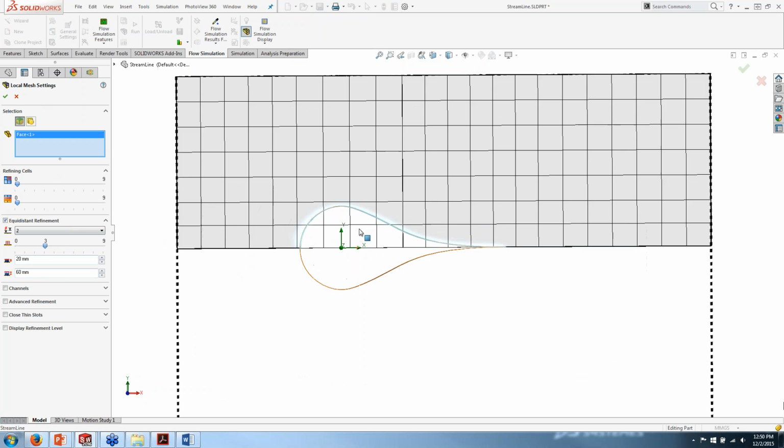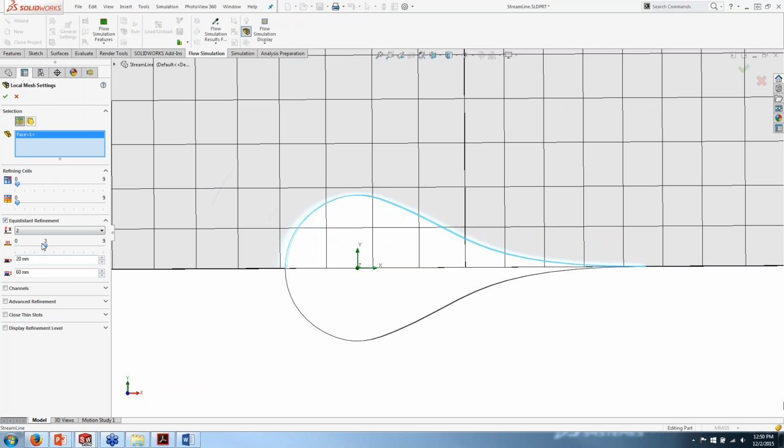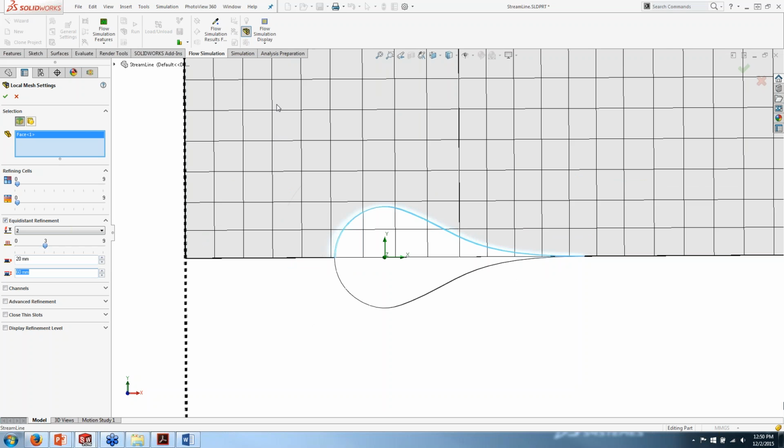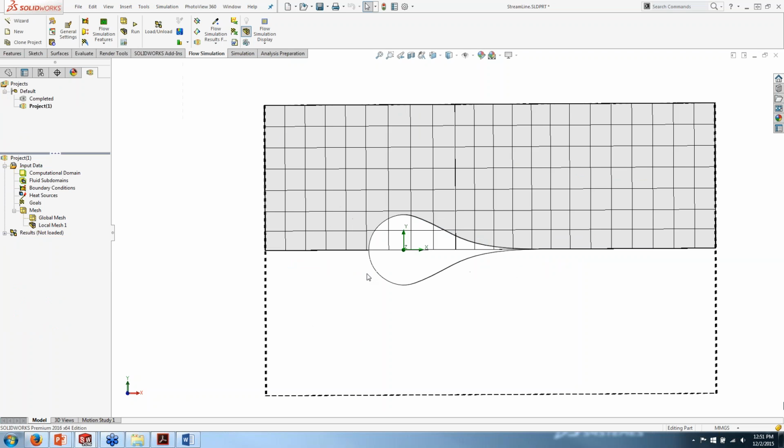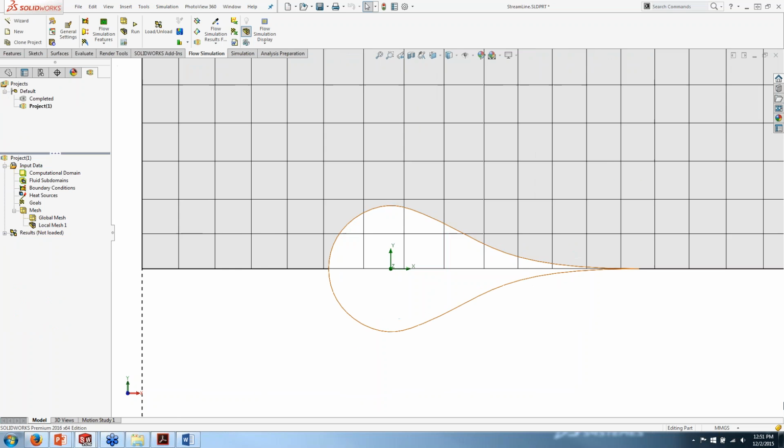To describe a little bit about what's going to happen now, I'm going to have level 3 cells at this first layer, up to right around this 20 millimeter point here. This is a 20 millimeter offset away from that surface that I'm highlighting here. So it's going to be level 3 cells all the way up to that. And then I'm setting at 60 millimeters, which is this. From here to here, there's going to be level 2 cells. Then it'll move down to level 1 or 0 once it gets out here. So that's the brand new equidistant refinement tool. Pretty simple to set up.